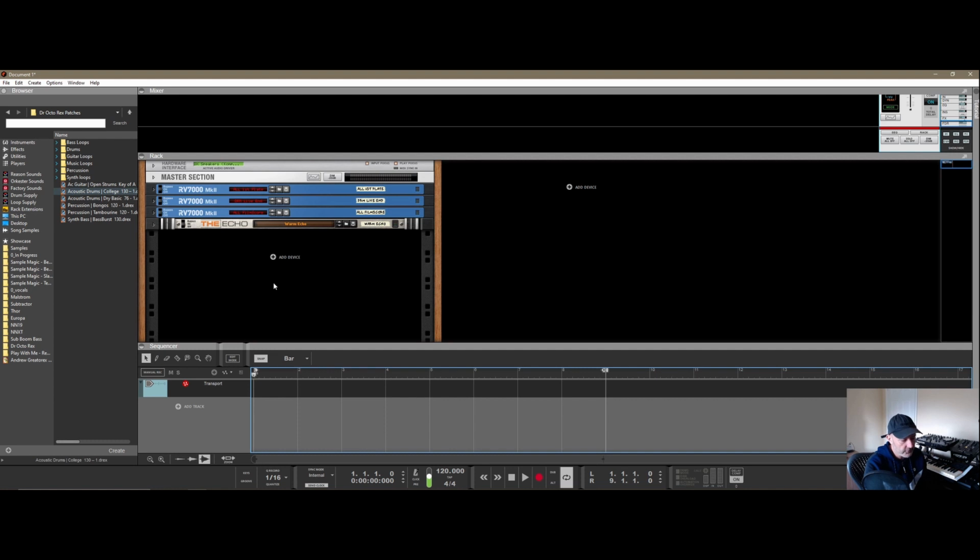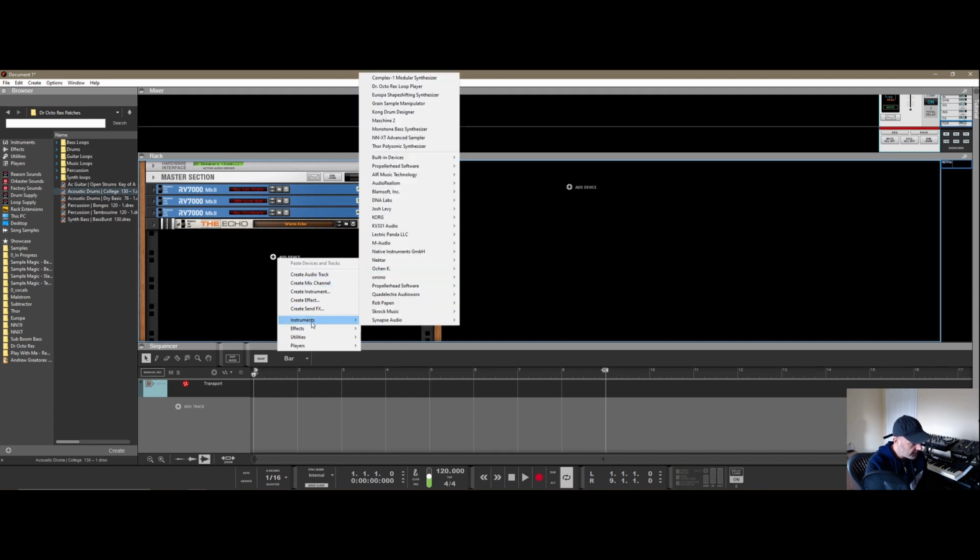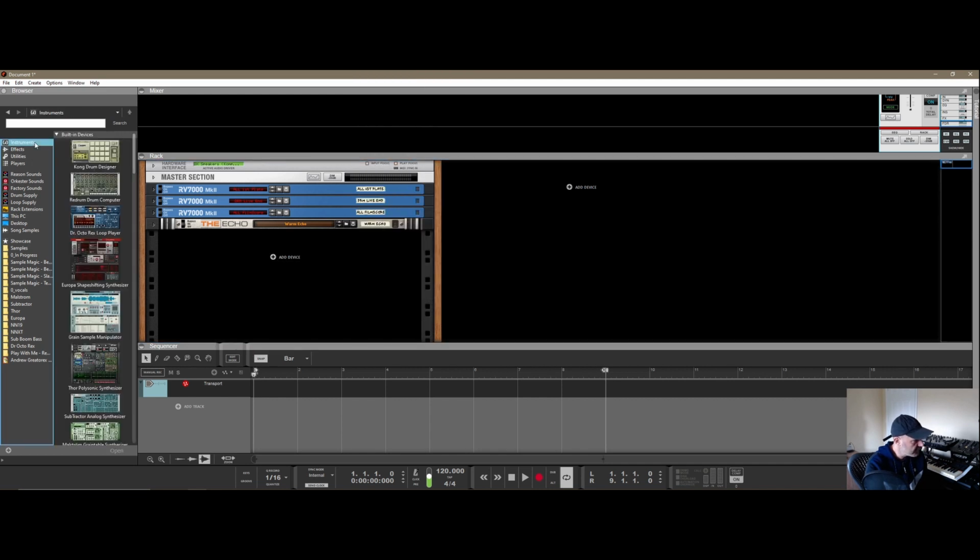So getting off the ground super quick, let's create a device. Let's add one in here. Right, you can do this a few ways. You can click on add device. You can go to instruments and you can pick one of the devices from in there. The other way is you can go over to the browser, so this thing pings in and out again to give you more real estate. You can pick up one of the devices and just drop it into the rack.